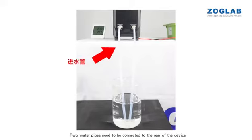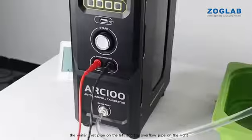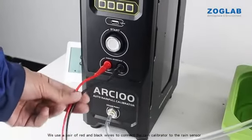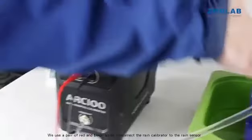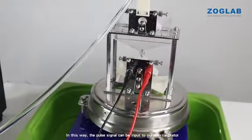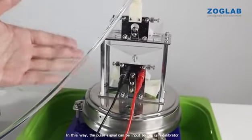2 water pipes need to be connected to the rear of the device: the water inlet pipe on the left and the overflow pipe on the right. We use a pair of red and black wires to connect the rain calibrator to the rain sensor. In this way, the pulse signal can be input to our rain calibrator.